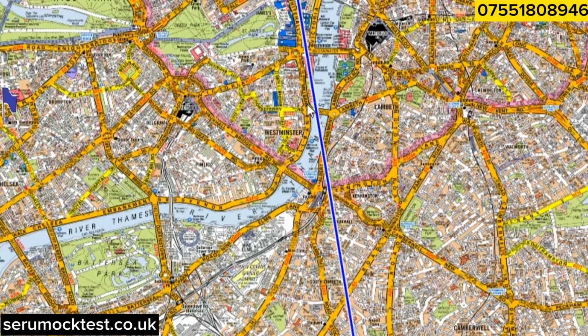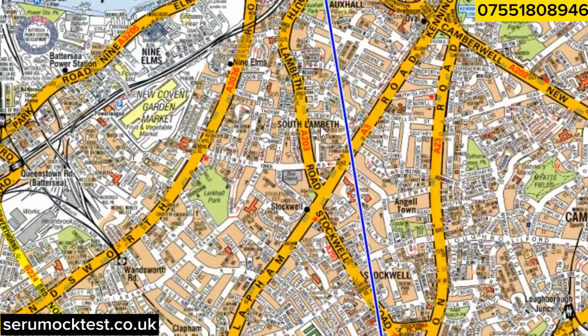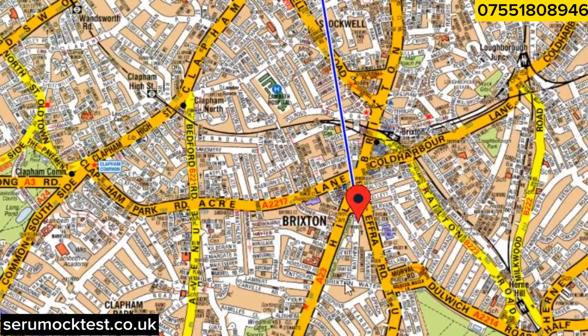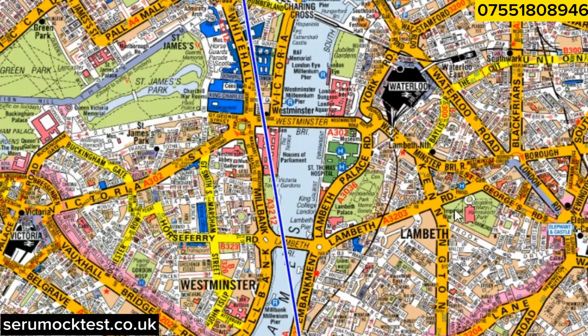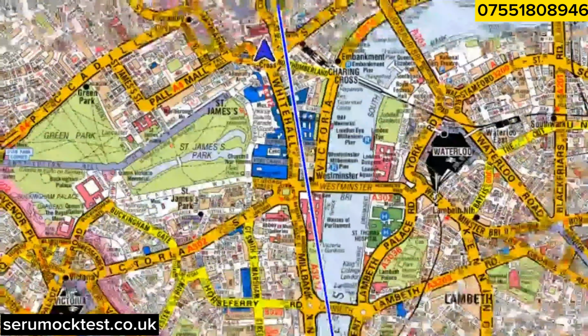If you see the blue line, if you take Lambeth Bridge and then continue on Albert Embankment to South Lambeth, this will keep us close to our blue line and also take us to our destination with ease. We can use Westminster Bridge and go around this way, but it takes us a little bit away from our blue line, so we're going to avoid it. We can also, with not much harm, use the Vauxhall Bridge Road and get to our destination easily. That's not a big deal.